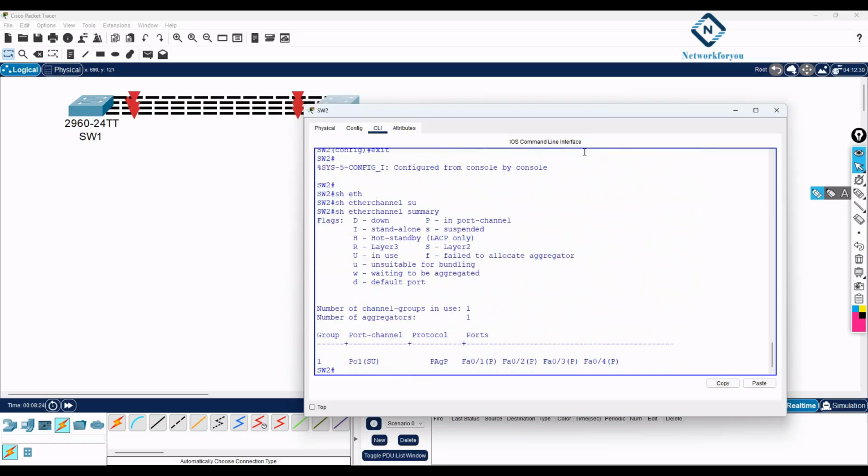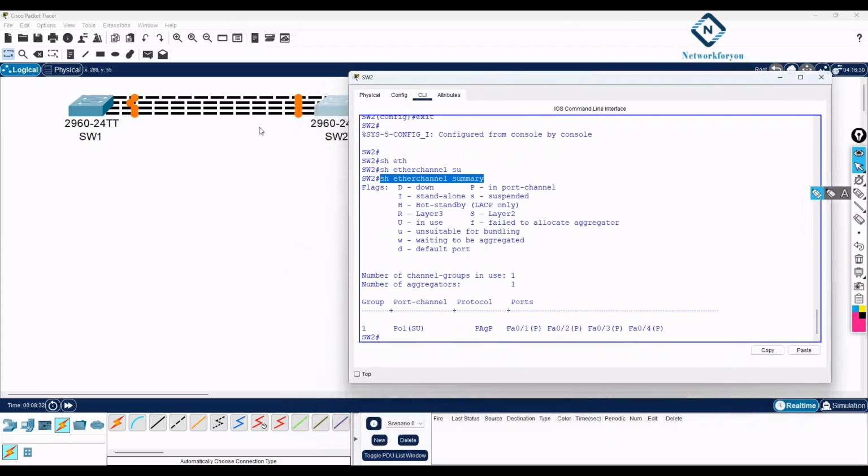Then I write show etherchannel summary. So you can see we wrote show etherchannel summary here, and the links will become green here and here. And now you can check, this is a logical interface. S means layer 2, and here you can see before we had D, now it is U. U means in use, and this is PAgP, and this is a physical interface. Before you had I here, but now it is P, so it is working. And you can see all are green now. All are green, so it is working perfectly. Now we don't have any problem.